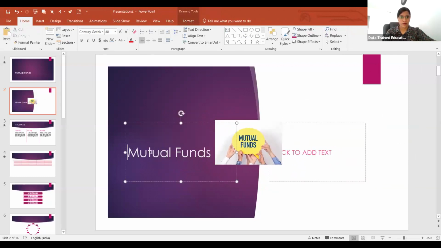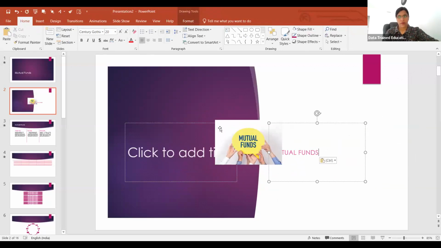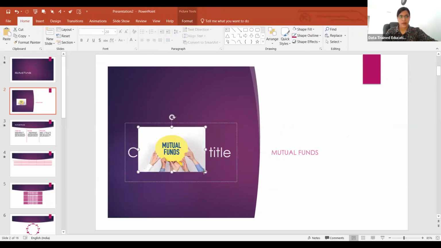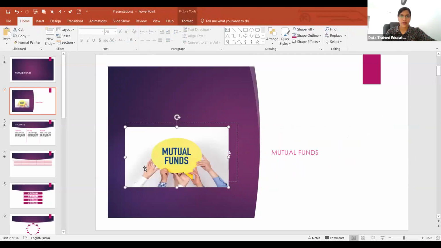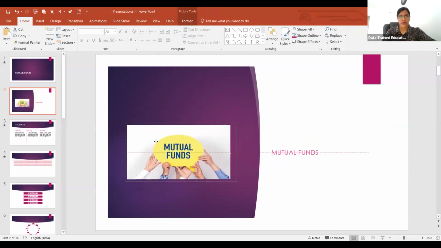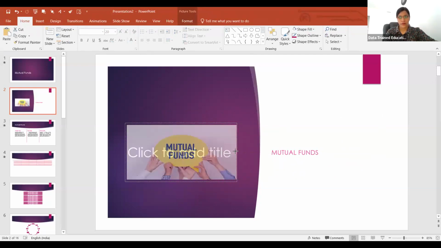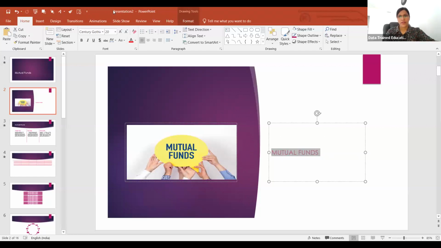Wait a minute. Projects. This picture, you can resize. You can put it here. Since the background is not matching, you can change it if you want. This can be increased in size.